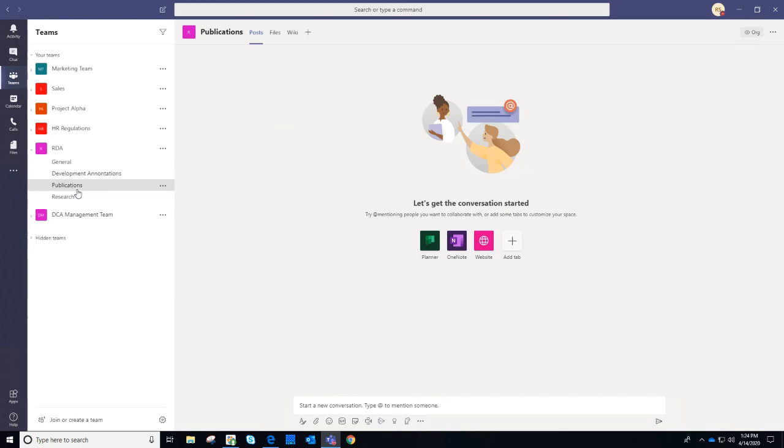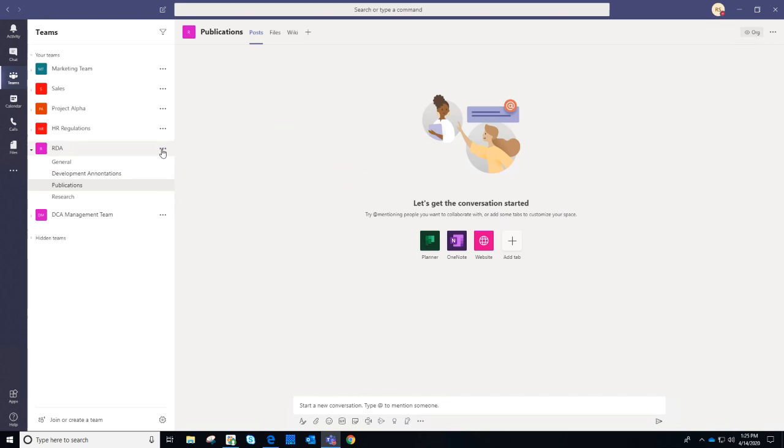Now, another thing that you may need to do, especially if you are owning or managing a team, is actually removing channels. Whether your project ships out of that phase, or you find that the purpose of it is a bit redundant compared to stuff that you guys have already set up, there are a lot of reasons why you may choose to delete a channel. But we want to ask ourselves, how do you actually do it?